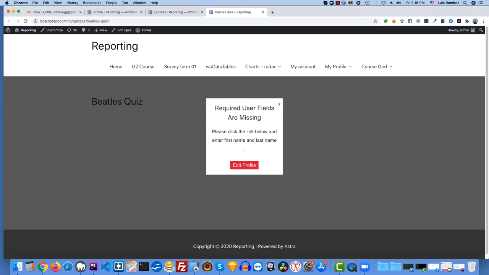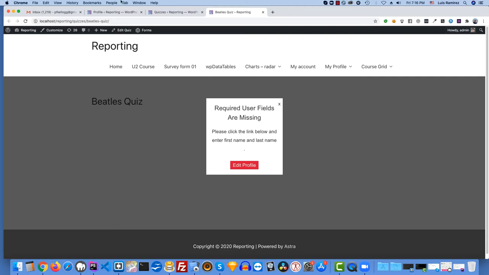And you need an edit profile form because, quite frankly, people need to change things in their profile. They may need to change their last name or maybe even change their first name. All kinds of things. Maybe they have to change a student ID or something that might be a custom field in there. So there's all kinds of reasons why you do want to have an edit profile form. So let's take a look right now.